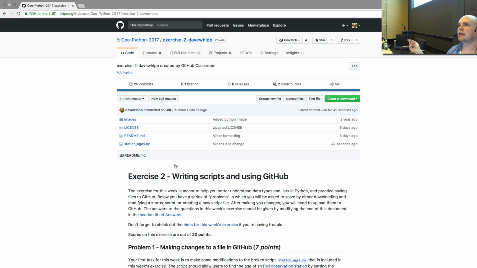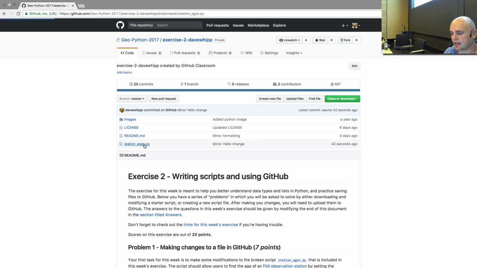So this is basically how we do things during this course: you do the changes, and you regularly upload your files to GitHub. What is really important is that you continue working on the same file. So you don't rename it, you don't create stationages_1_2. Instead you work on the same file so that the history of that specific file is tracked all the time. That's the whole point of having version control. So we are not having multiple different files.